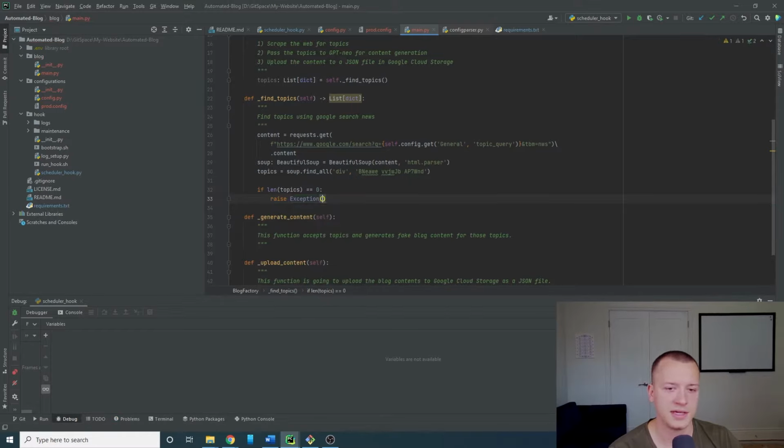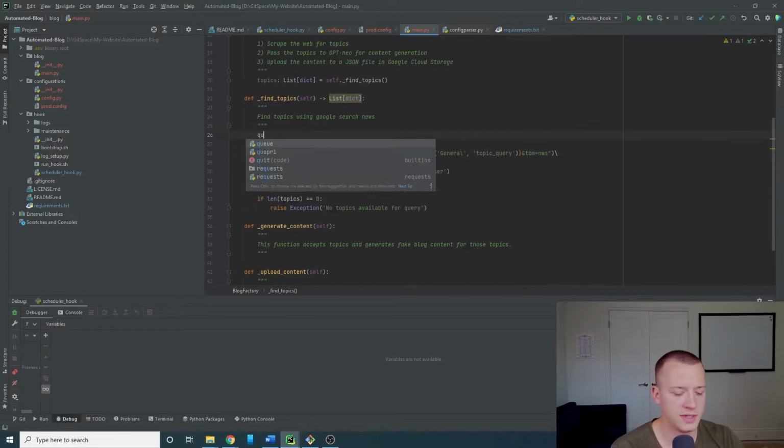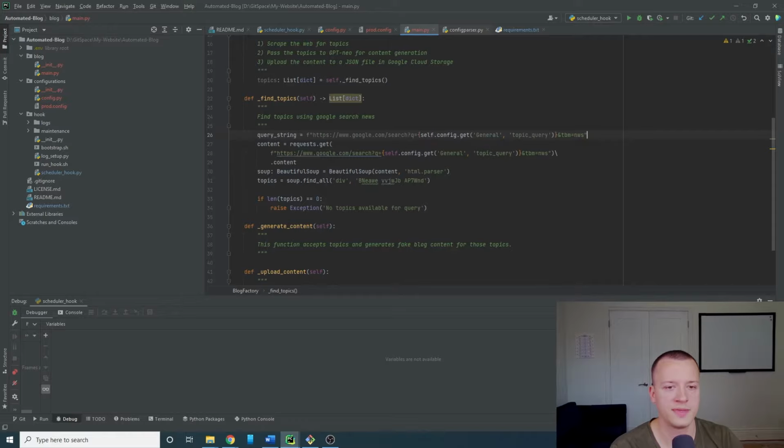And we'll just say something like no topics available for query. And then we can just copy this. And actually we'll move it out here. So query string equals that. And that way we can use it once in here and once down below in our error for query. And we'll turn this into an f string, just like that.